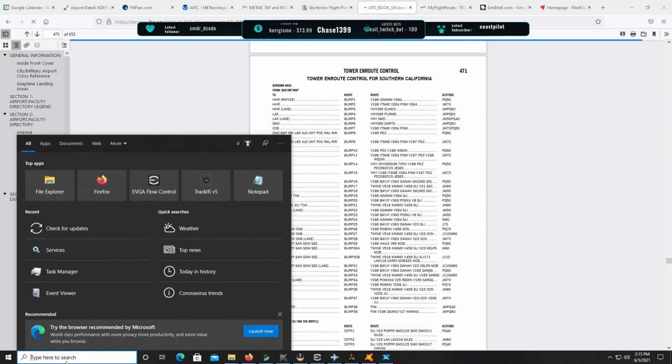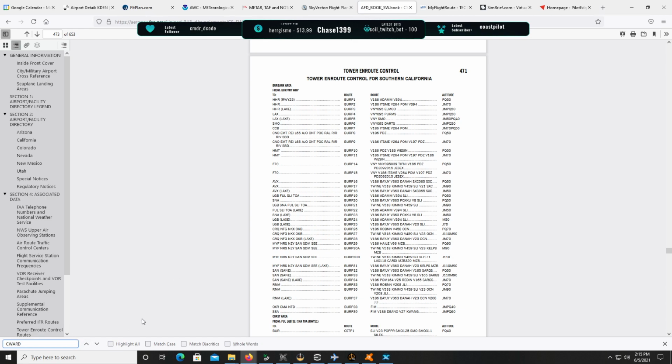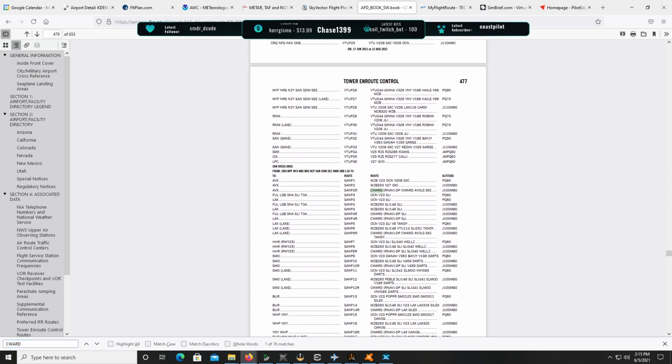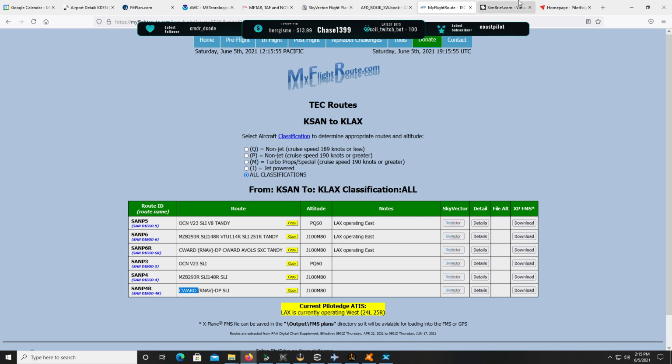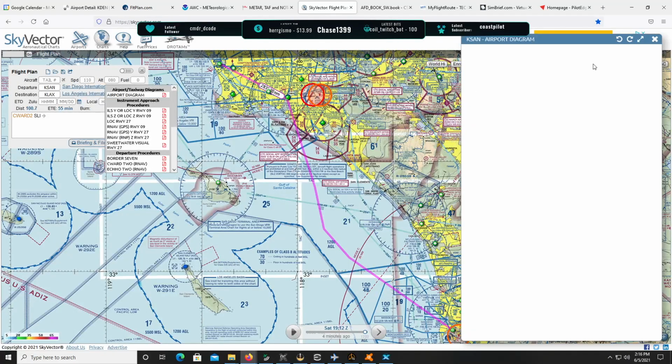And then we'll type that in there. Whoops, wrong one. Seaward, enter. And I guess it's, there we go. It's a fast way so I can verify San Diego, and we're going to LAX. And we're doing LAX San 4R, which is RNAV. So Seaward to Seal Beach, 8,000. So same thing as this. This is just faster. So we're going to go to PilotEdge, because I believe this is CPDLC capable.